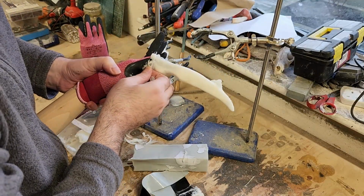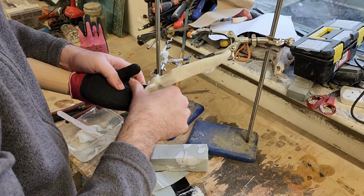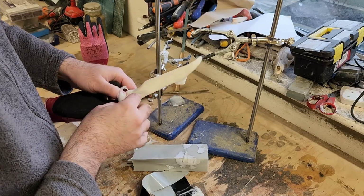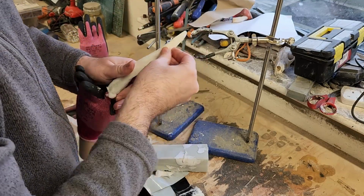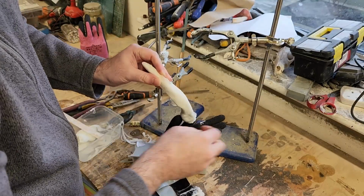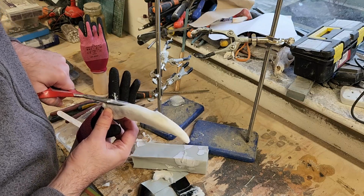I found it better to get things mostly set up before I started mixing the foam. You may notice at this point the foam is quite flimsy. Don't worry, as you add more layers of latex, it will get stiffer, so it'll hold its shape a lot better.